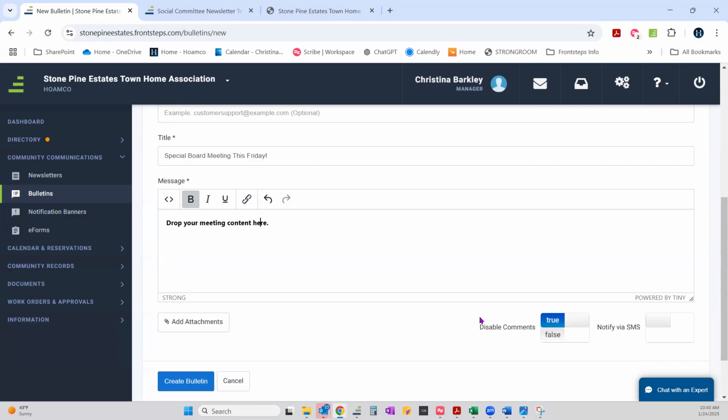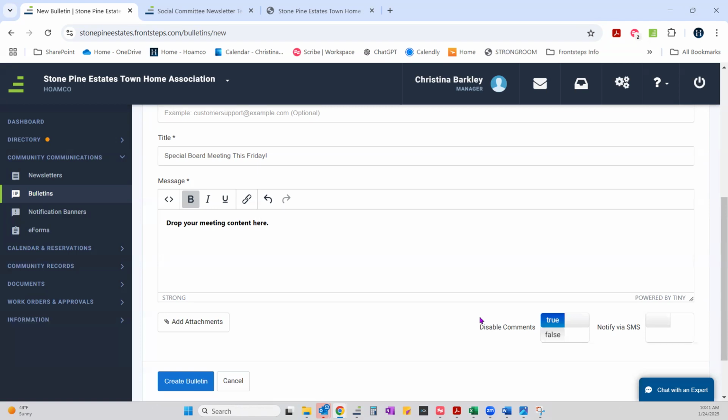So the final thing on this, and I think I neglected to mention it on newsletters, is that you actually have the ability to notify via SMS or text message at no additional cost. It's something you as the board, in conjunction with Gloria, can discuss: whether you want to simultaneously alert residents via text at the same time as the email.